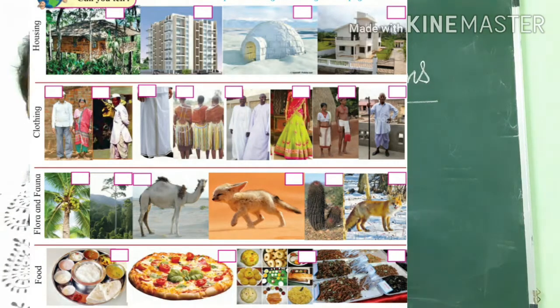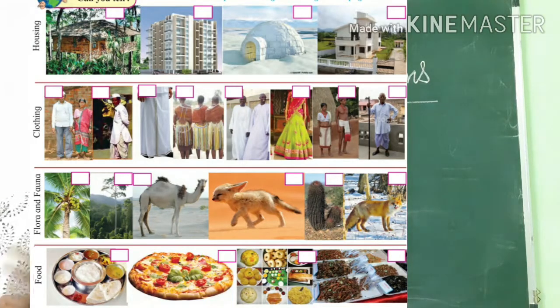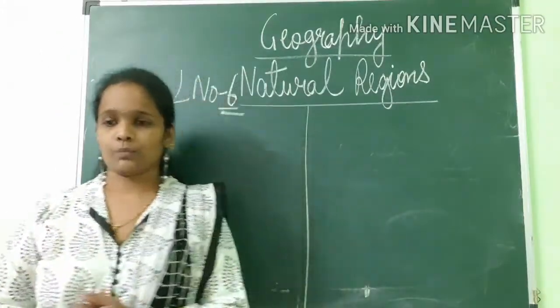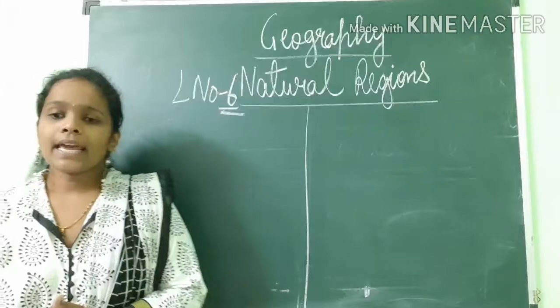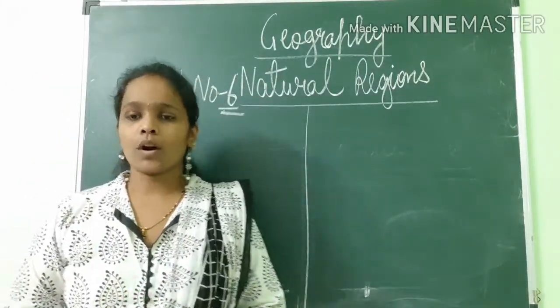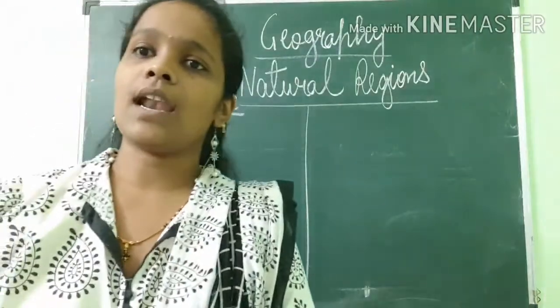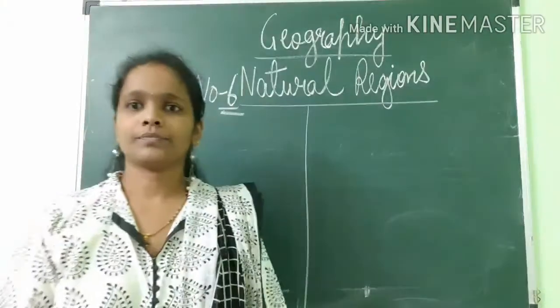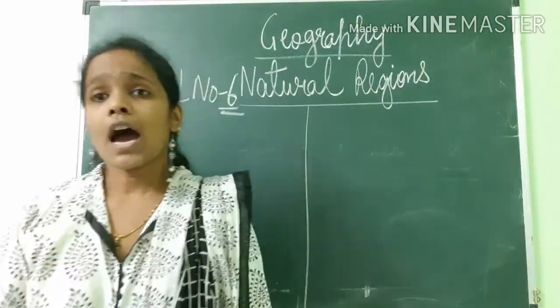So you all have to do the discussion and we have to find it. We are going to see the geographical reason behind this. This you have to discuss among your friends and find out. Now the geographical reason behind this I am going to explain to you. There exists a large number of different things in the world. See children, there exists a large number of differences in the world. Clear?